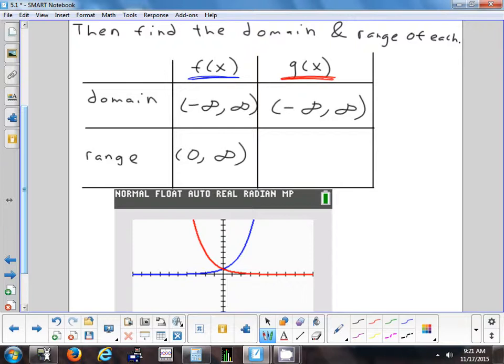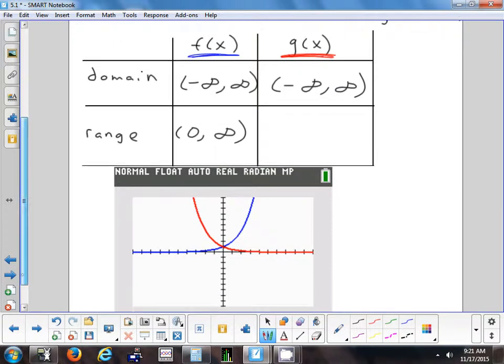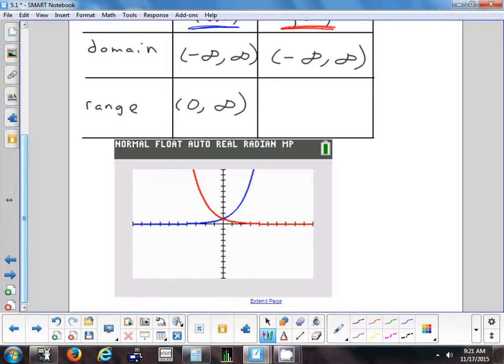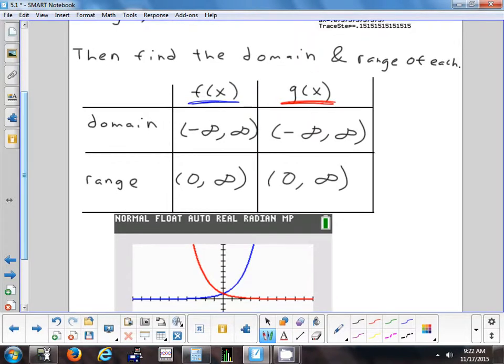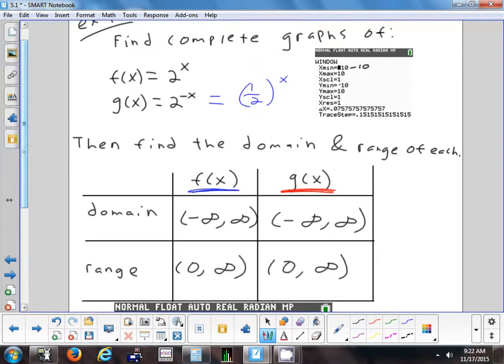How about on the red one? Negative infinity to 0? So you're saying the red one goes down forever? No, it would be the same thing. It goes up forever, the same as the one in blue. The one in blue is called exponential growth. Does anybody know the name for the one in red? Yeah, it's called exponential decay. At the end we'll do an example of each. What did g of x equal? g of x was 1/2 to the x.